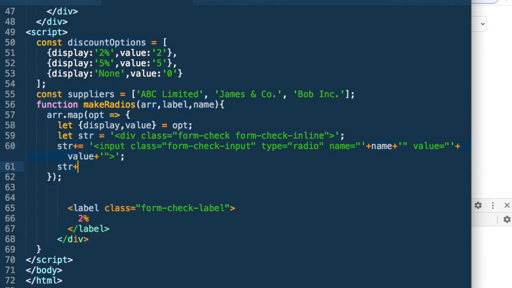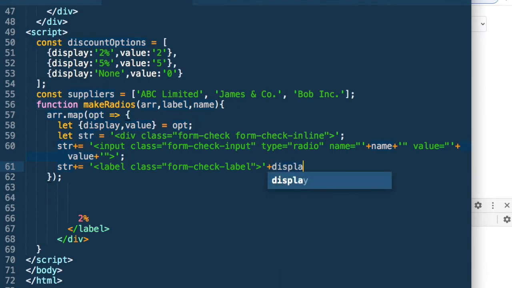Then str plus equal to, I need to get this line in. Then we have the display. So let me put the display plus, then we have the slash label. So let me just put that here.